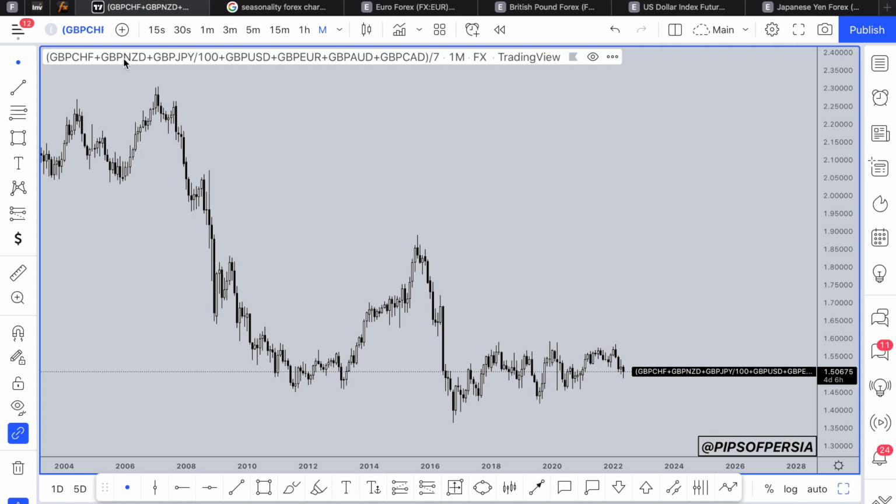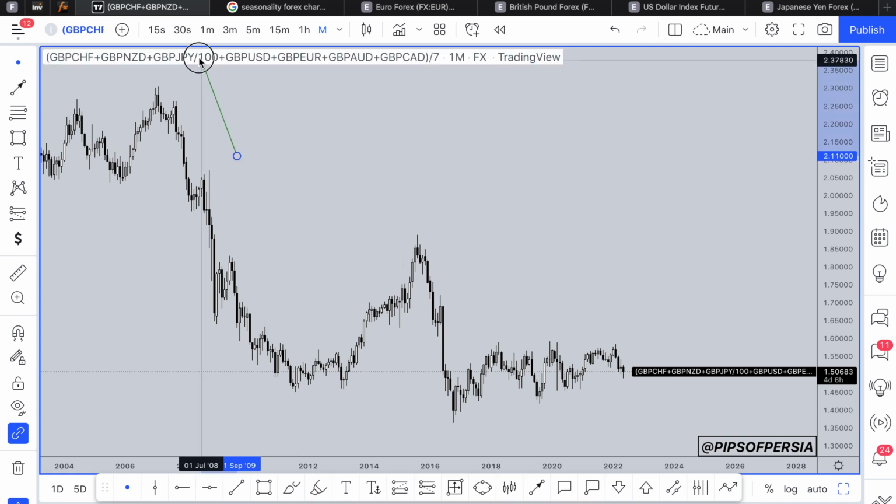You type in all of the currency pairs. You can see I'm adding them up together. I have brackets around it, and at the end of it, I'm dividing it by 7. So I'm taking an average of all of these currency pairs, with the pound being the dominant currency across the whole board. And if you've already paid attention, you can see that there is a divided by 100 next to GBP JPY, and that's what we were talking about earlier, where only Japanese yen has a 3-figure value for its currency across the 8 major ones.